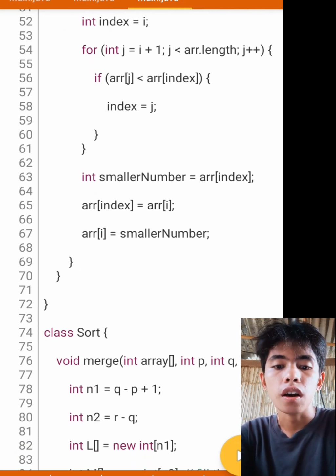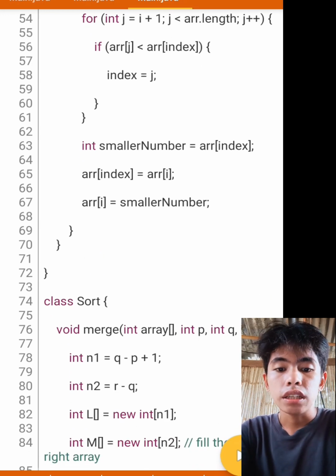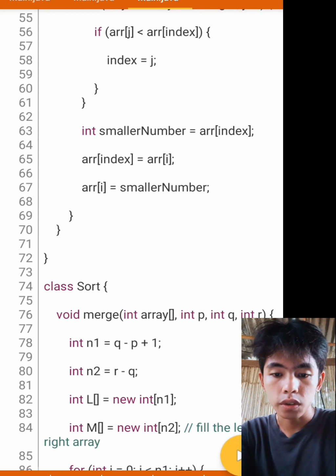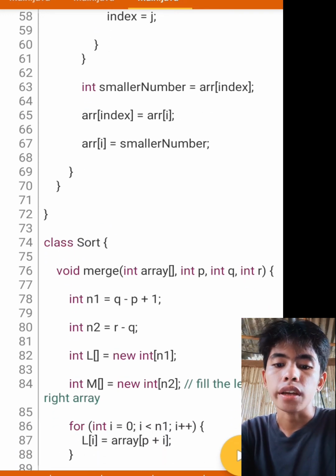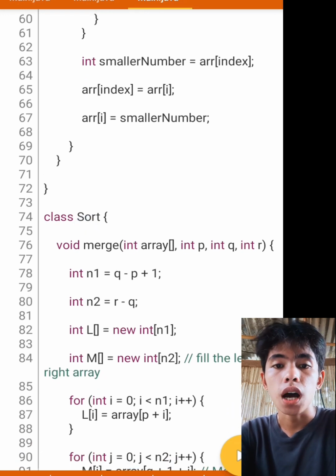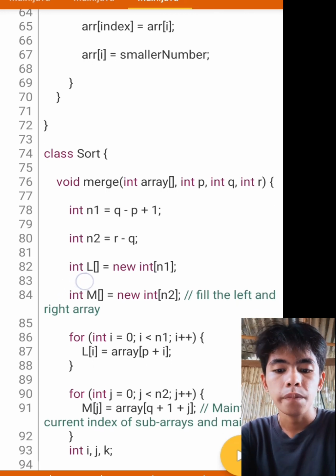Then for (int j = i + 1; j < array.length; j++), if array[j] is less than array[index], then index is equal to j. Then int smallerNumber is equal to array[index], array[index] is equal to array[i], then array[i] is equal to smallerNumber.